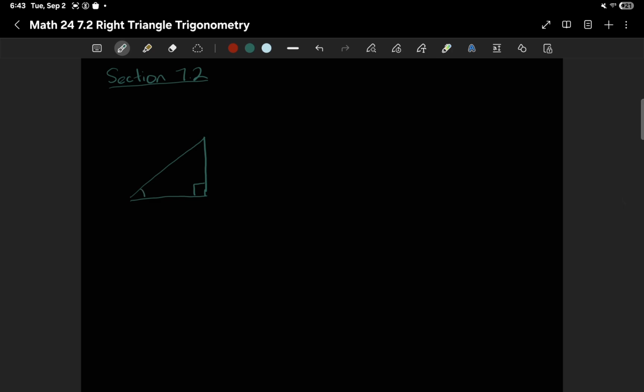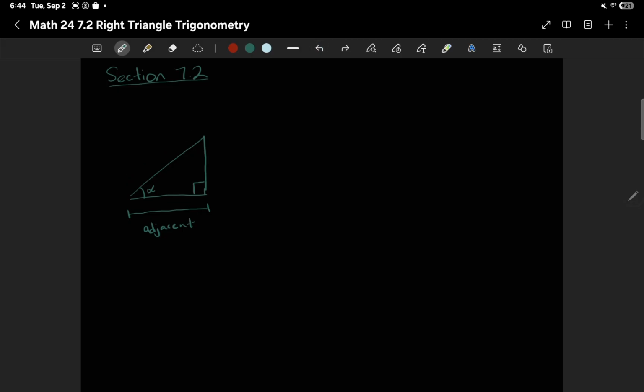If I call this angle alpha, and alpha is just the Greek letter for the letter A, and I'm talking about this bottom side right here, with respect to alpha, this is called the adjacent side. Adjacent just means next to. You may be asking why the bottom is the adjacent side, but not this top side here? Well, that's because that is the side that's opposite of the 90 degree.